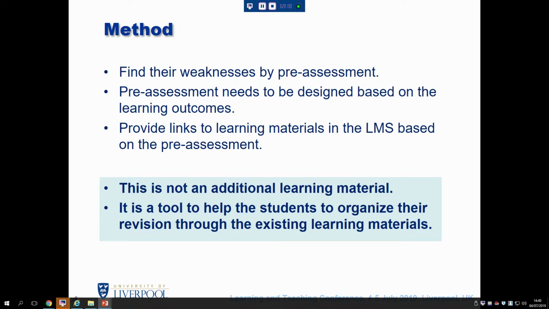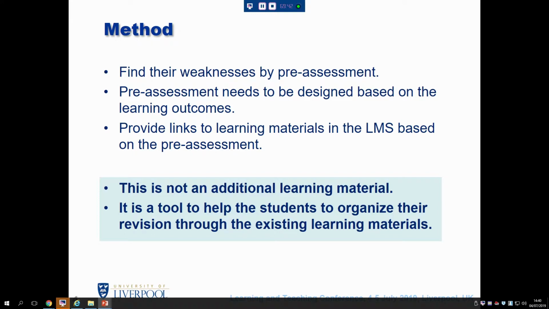And something that we propose here is a method that helps the students to better organize the revisions, first by using a pre-assessment, so they know their weaknesses, and then direct them, give them a link to the learning materials that could help them to revise.